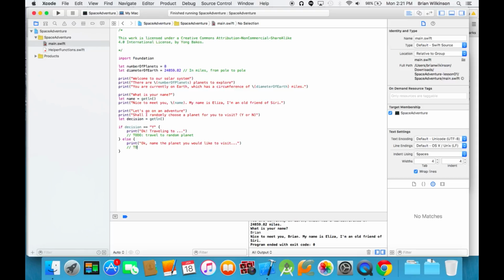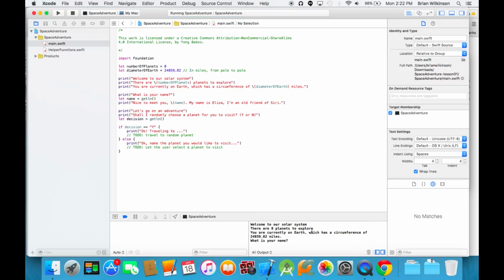And then again, I'm not going to implement it right now, but I'm going to put a to-do to remind me that I need to do this at some point. So again, if the user returns yes or Y, I'll print okay, traveling here. Otherwise, I'll say okay, name the planet you want to visit. Let's go ahead and run that.